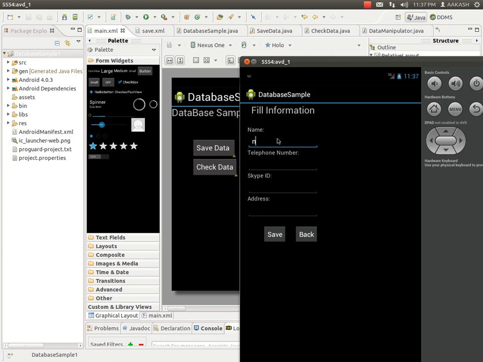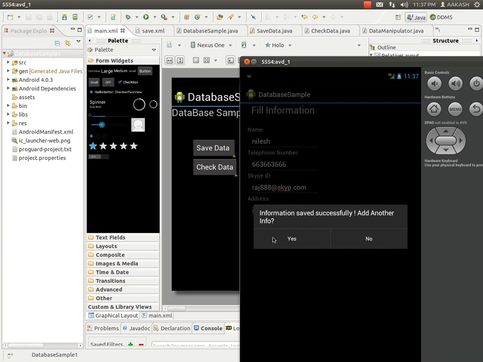Suppose I'm writing Nilesh, then any telephone number, and then the Skype ID Raj, 888888, Skype.com, and any address, and I'm writing my address, IT Bombay. When I click on the save button, it will show that the information is saved successfully, add another info.